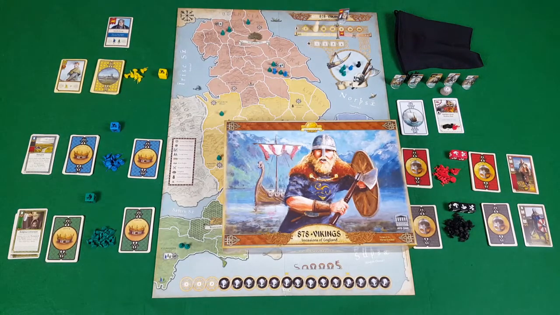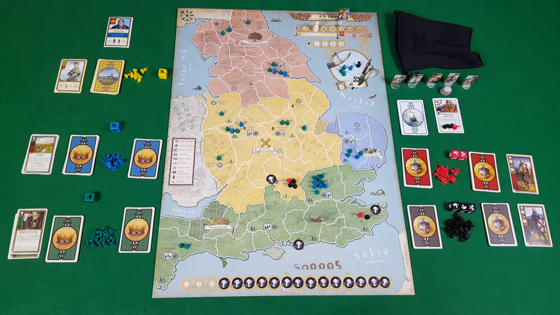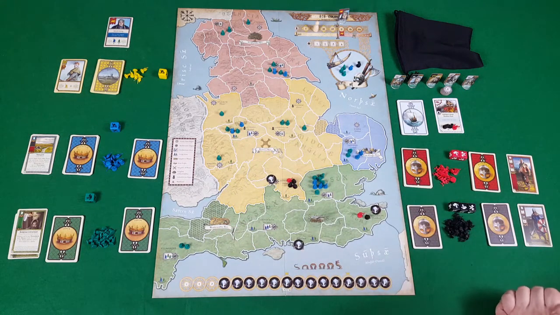Hello and welcome to this pit stop for 878 Vikings: Invasions of England, designed by Dave Kimmel and published by Academy Games. In Vikings, 2 to 4 players are going to spend about 2 hours taking two sides of conflict in 9th century England. One side being the Vikings, represented by two factions, the Berserkers and the Norsemen, and the other side being the Housecarls and the Thanes, defending England from the invasion of the Vikings.